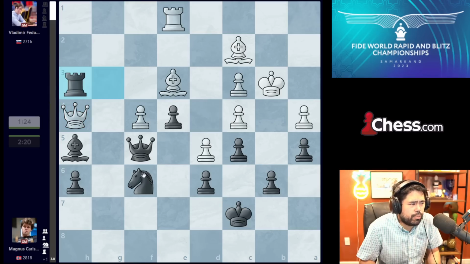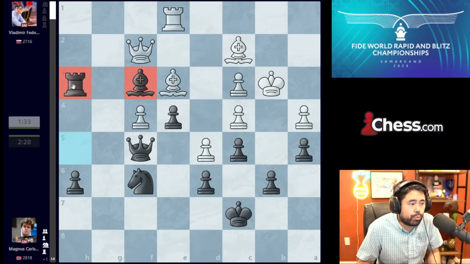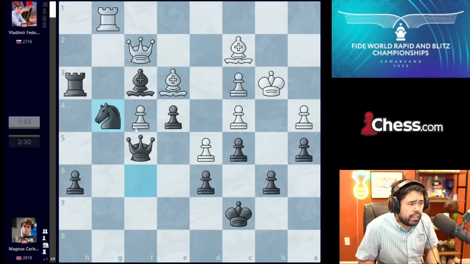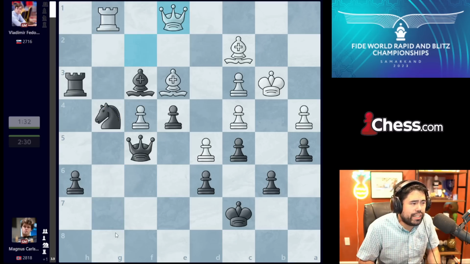Queen h4 is played, we get rook to h3, queen to f2, and now after bishop to f3, the rook on h3 guards the bishop from being captured. Black can go knight g4 next move, and the rest is simply hopeless. So the game continues with rook g1, knight g4 played by Magnus to shut down the g file here. We have queen to e1, now h5 is played, and you'll notice that all of white's pieces are so passive.